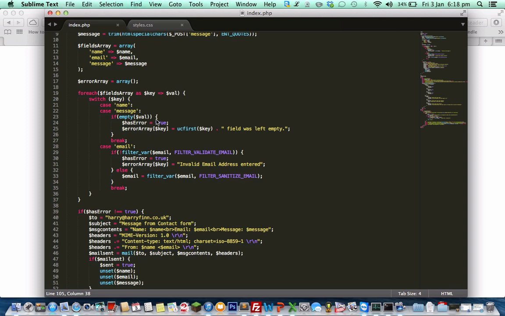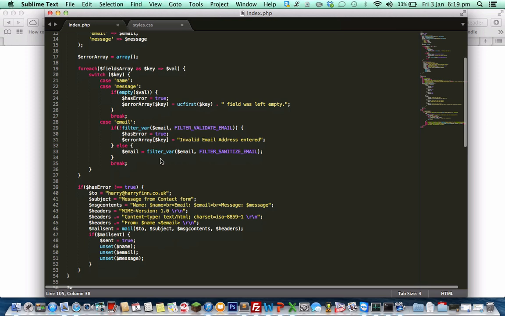And for name and message, it's simply checking to make sure that the value is not empty, because we've already done our trim and special characters above. And you could build on that as well, adding additional functions to escape characters, especially if you're going to enter the values into a database to record them for later. This effectively sets the error to true, which will then halt the mail process further on, and it also stores the key and message for the field in the error array by using the key here, which is uppercase, which is capitalized even, and a simple message, just to indicate to the user which field was at fault.